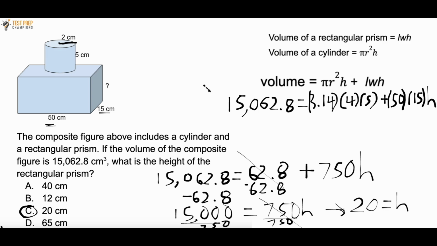So again, just to recap here, because I know there's a lot that went into getting this answer. Basically, we just had to start by thinking about how we would get the volume of this composite figure. The way that you would do that is you'd calculate the volume of the cylinder, and then you calculate the volume of the rectangular prism, and you'd add them together, which is what this formula right here represents. But we know that this case is a little bit different because we already know the volume here. So what we did was take this formula and plug in everything we could, and just did the math until we got h by itself, which tells us that the height is 20. So C is the correct answer here.